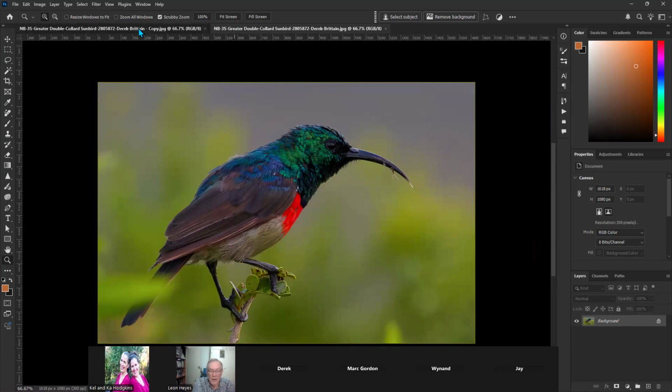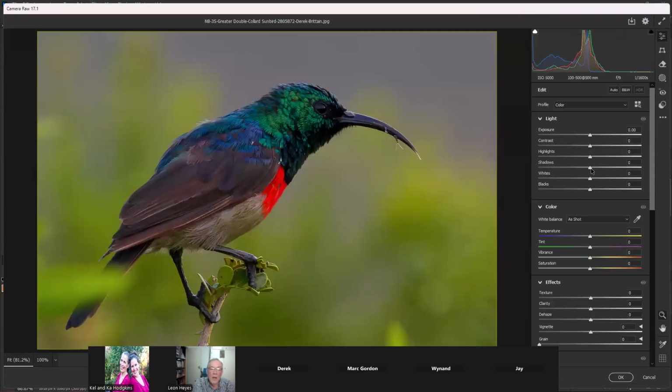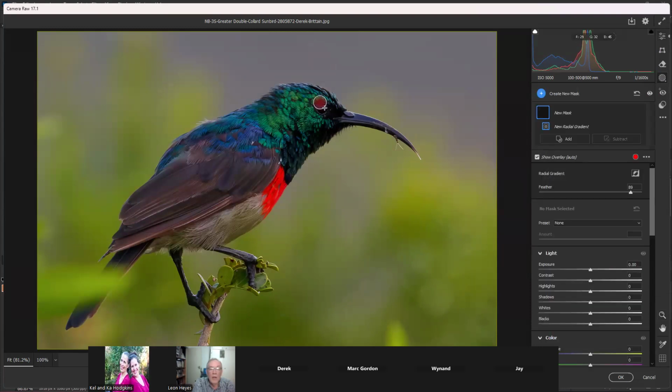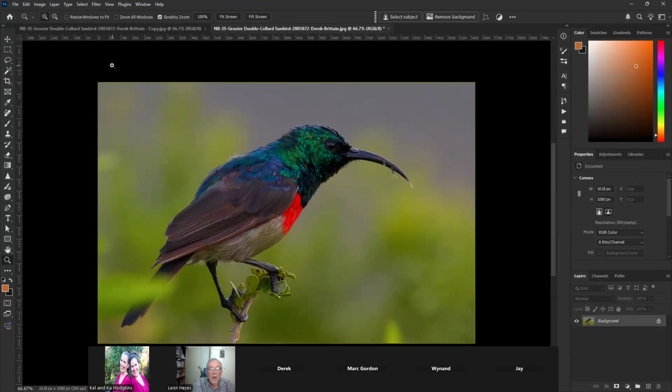Okay, so let's have a look here. All I wanted to do was just fiddle a little bit. So what I did was I took it into camera raw filter, and I literally did this with the shadows, just getting rid of some of the shadows. I did a radial gradient to the eye, a tiny bit, because you don't want it to look unnatural. Okay, so that's what it was, and this is what it is now.